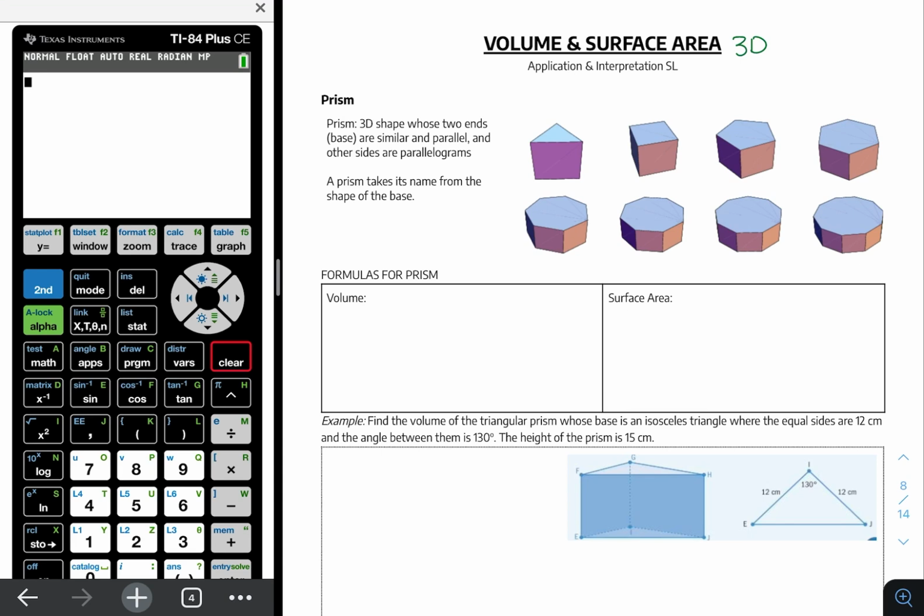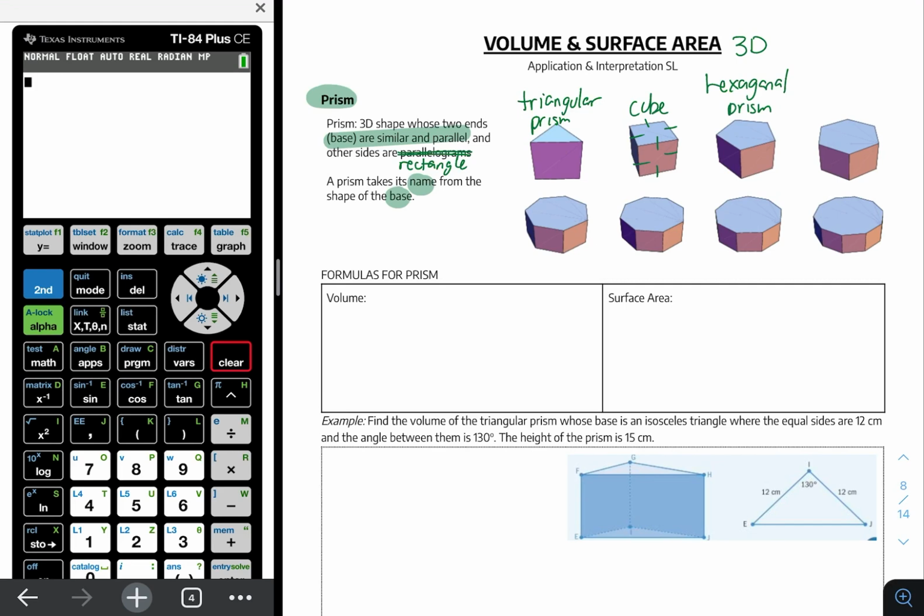First, let's talk about our prism, which is the most common shape that we see in the IB. A prism is a 3D shape where the two bases are similar and parallel to each other, and all the other faces are rectangles. So on the right, you see a bunch of different prisms, and all the prisms take their names from what the base is. The first one is a triangular prism. Then we have here, it seems to be a cube if all these sides are the same, right? So if it's a cube, then every single side is exactly the same. We have a hexagonal prism, and so on and so forth.